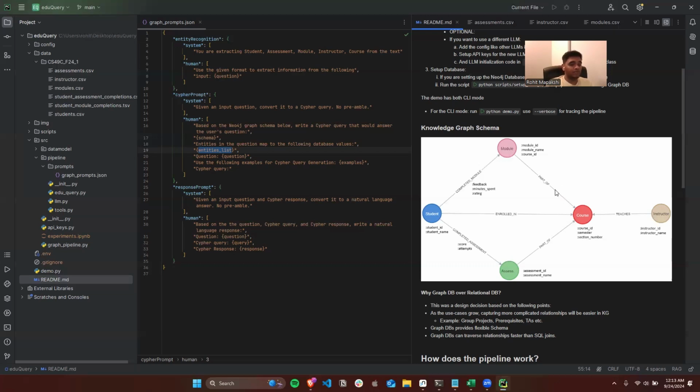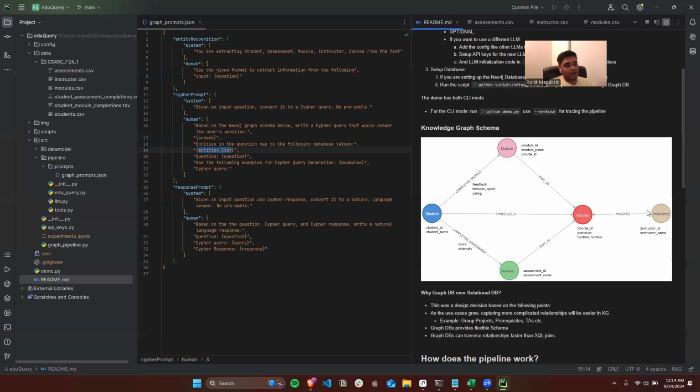In SQL, to traverse multiple relationships, you need multiple SQL joins, which might reduce the performance. And also, graph DBs have flexible schema, meaning that they don't have to adhere to tight schema rules like a SQL database.